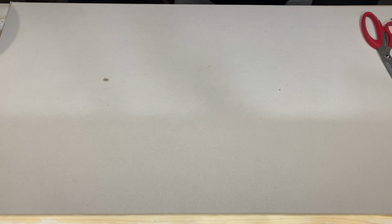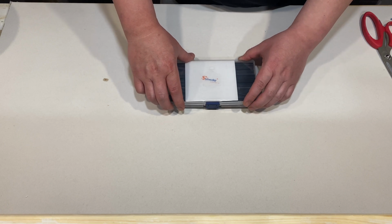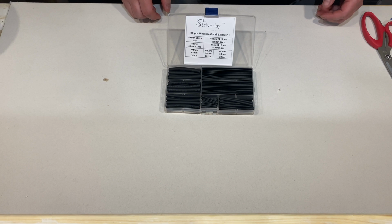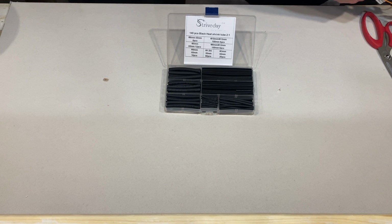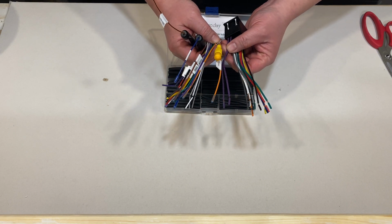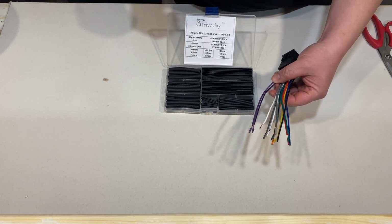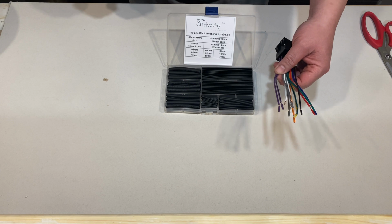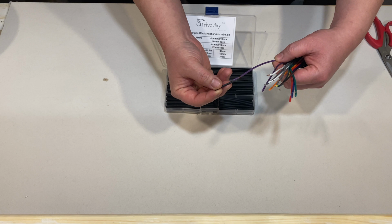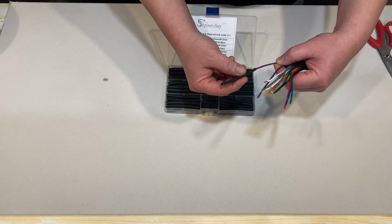Alright, so what I like to start with is the heat shrinks. Mine comes in a kit like this. It's very handy. And all you need to do is grab your two connectors right here and see which wire is the thicker one. So it looks like this is the thicker wires here. You just gotta find the heat shrink that will go over the wires itself. So that one's too small, and this one will just fit.